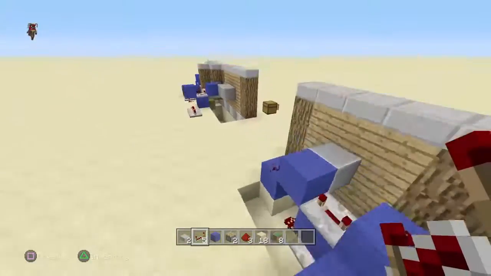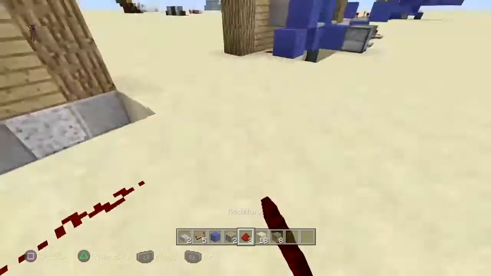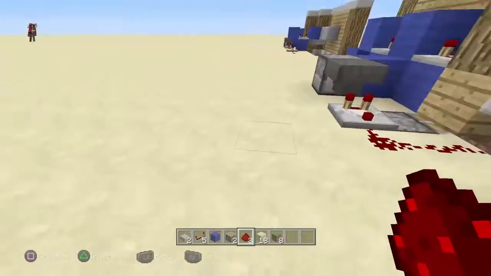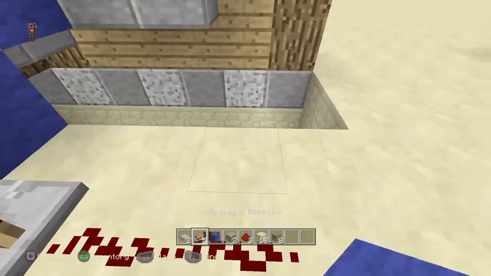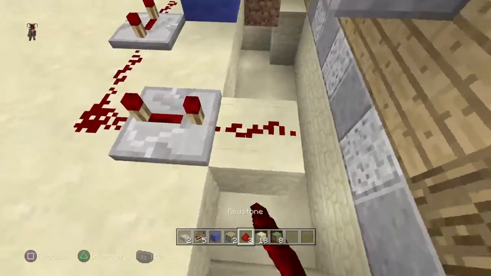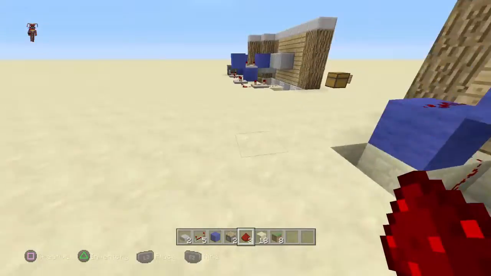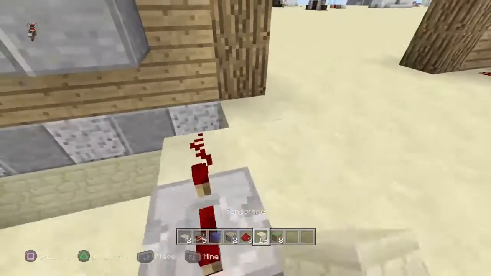No wait, no, it's just 1. And it goes on full tick. Then you want to place 2 redstone there. A repeater going here on full tick. And redstone after, yeah. Right, fill in this area here.